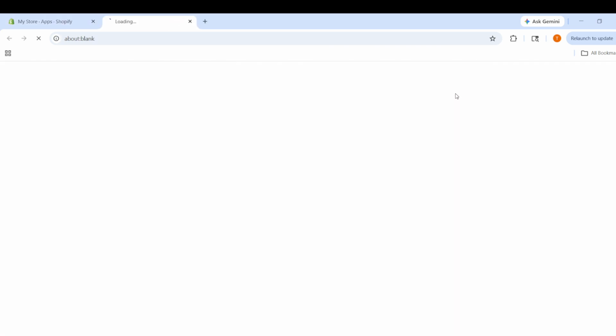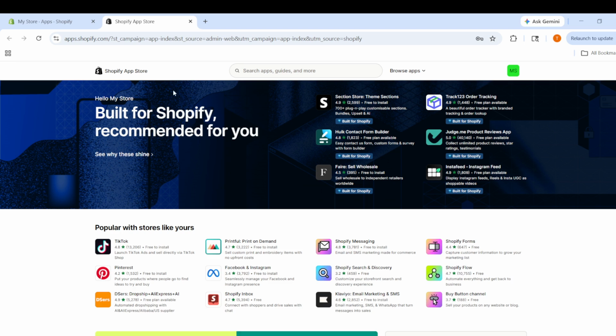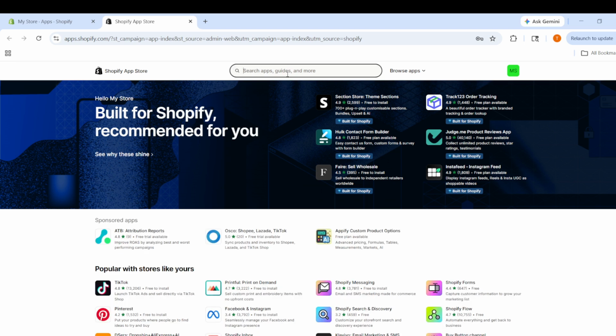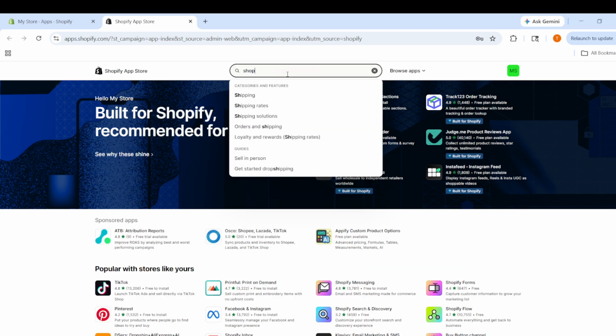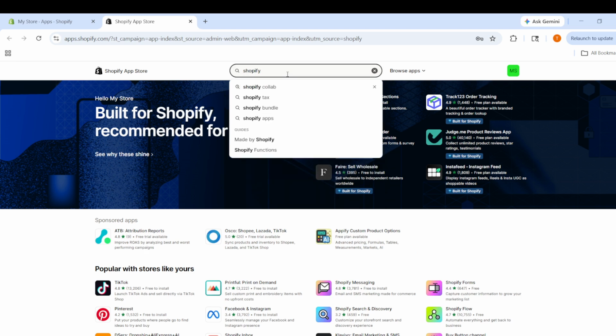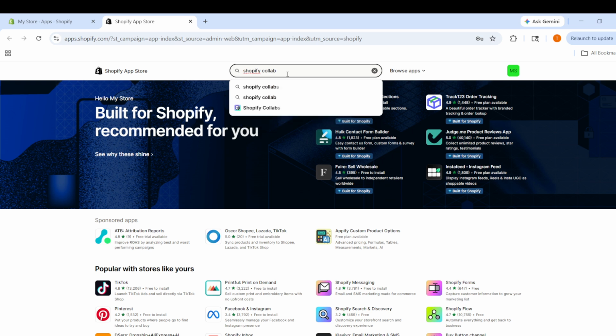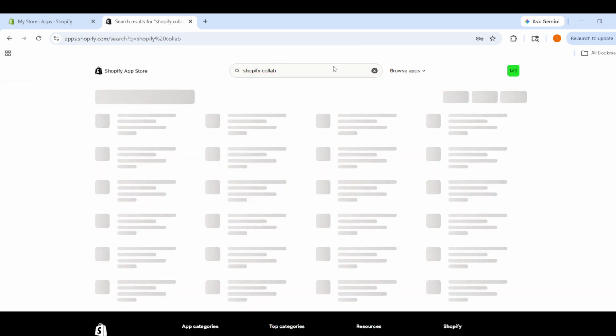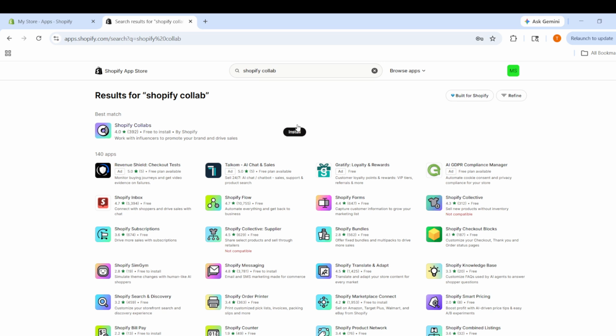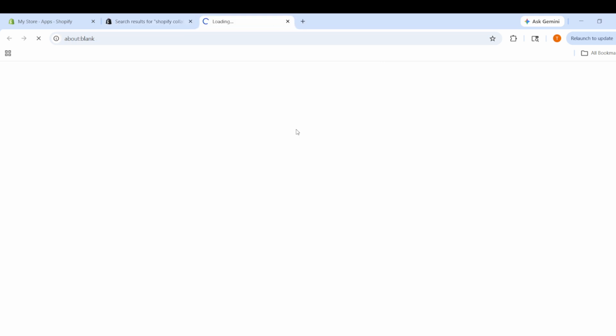If you are new to this area, take a moment to get familiar with the layout so you can move through it quickly in the future. From there, head to the Shopify App Store and search for Shopify Collabs. This app is designed to help store owners connect with creators and influencers in a more organized way. When you find the app, install it and let it finish setting up in your store. This may take a moment, so give it a little time to load fully before moving on. Once it is installed, open the app so you can start preparing your brand for outreach.